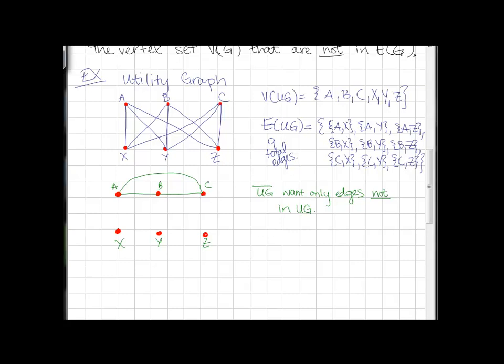So notice now, among vertices A, B, and C, everything is connected to each other, and they're not at all connected to the bottom, which is the opposite of what we saw before. Similarly, X can't connect to A, B, or C because it did before, but now I'm going to connect it to Y and Z. And then Y is already connected to X, but it also can get connected to Z. And now I see in the bottom that other part.